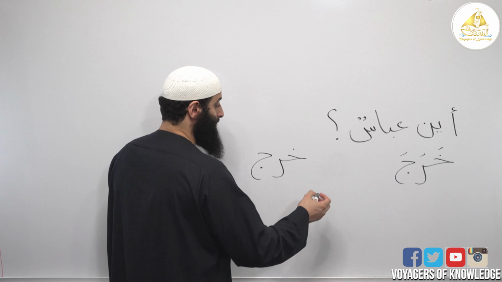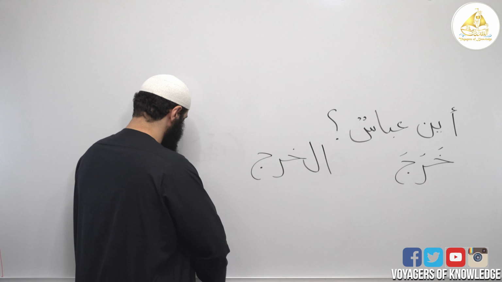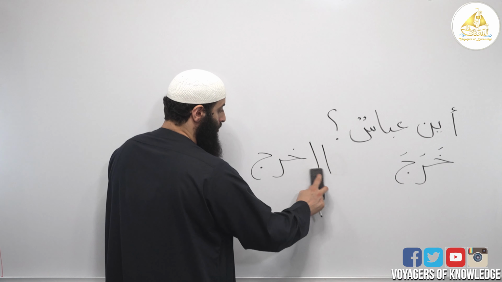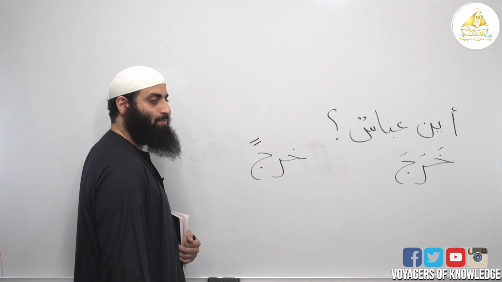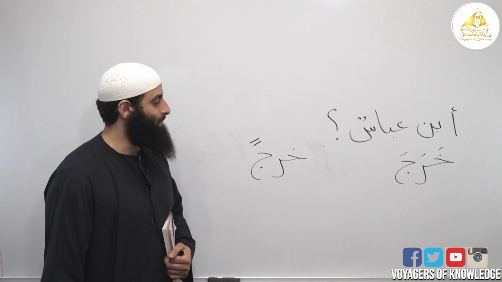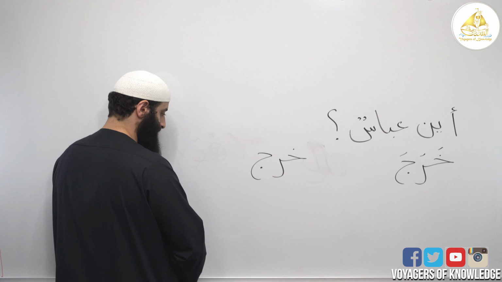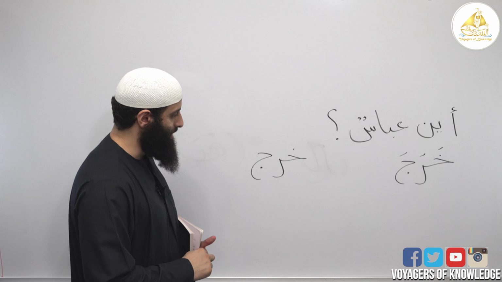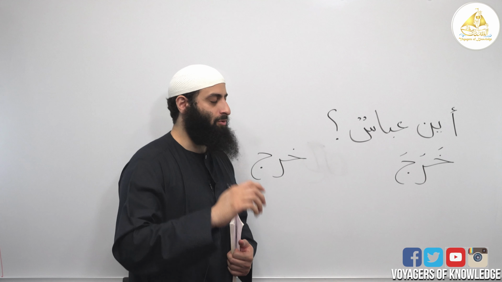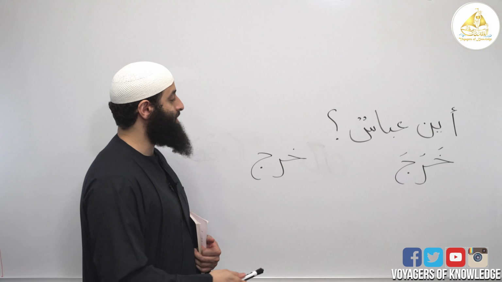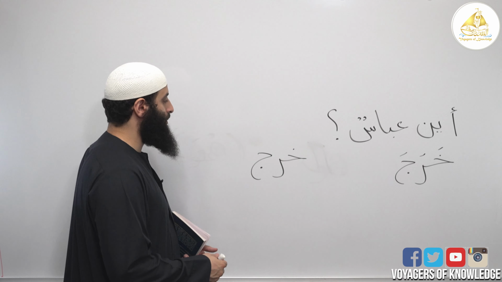Verbs, here's a little tip. Verbs do not accept alif and lam. And verbs also do not accept tanween. Verbs do not accept tanween. And verbs don't accept alif and lam. And there are other things. There are other tips that tell you that the word before you is a verb. But for now, just remember those two. We mentioned one before where we said that harf jar doesn't come in front of it. So that's another one for you.